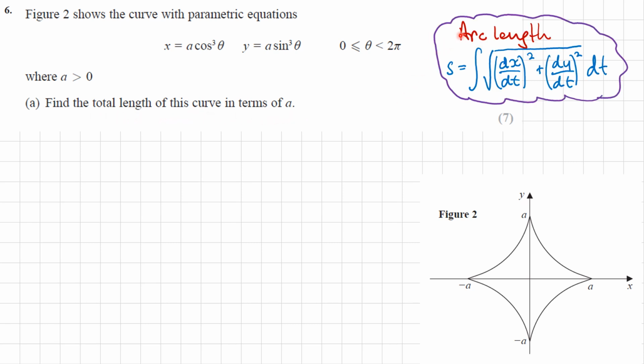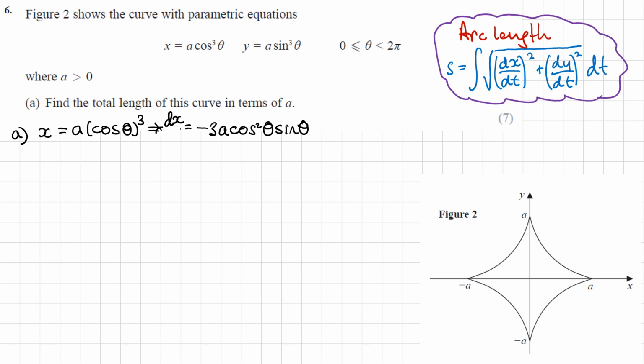So this is the formula we use when we want to find arc length for a parametric equation. Here I've got theta, not t, so I just need to think about that. So I have x is equal to a, and I'm going to write it as cos theta cubed, just makes it easier to differentiate. So I'll have dx d theta is equal to 3a cos squared theta sine theta, using the chain rule. And actually when you multiply by the inside differentiate, it's going to be minus sine, so I need to put a minus here like that.